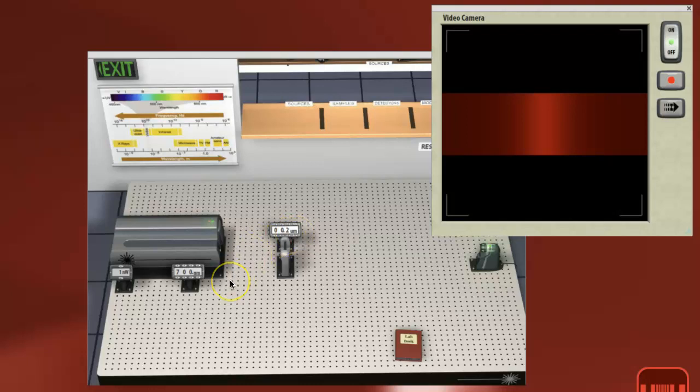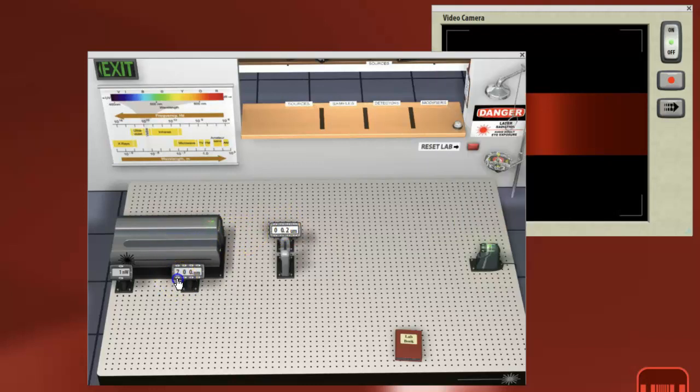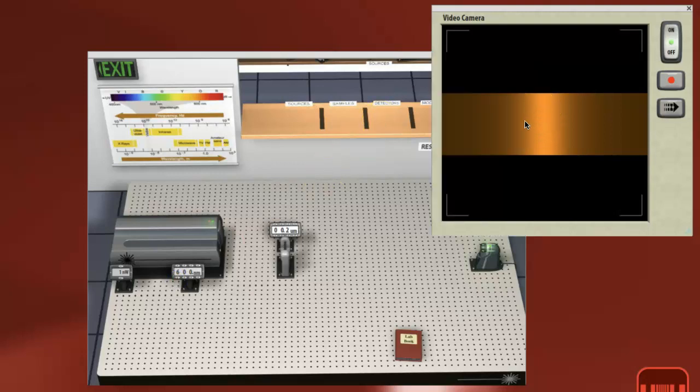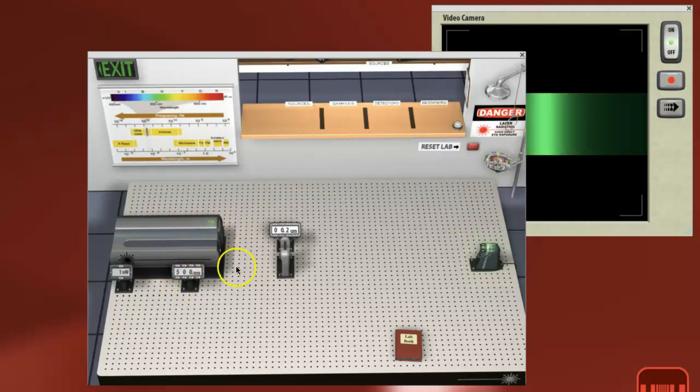Okay, and then I will move to, I can barely see it. Now I can reduce the wavelength to 600 and again take the screenshot, then change it to 500 and take the screenshot.